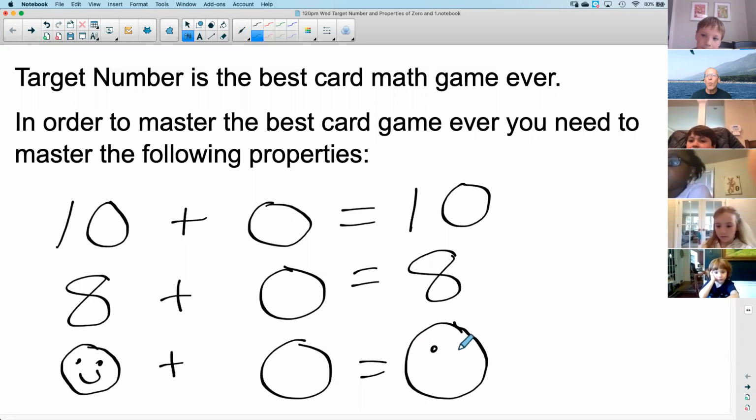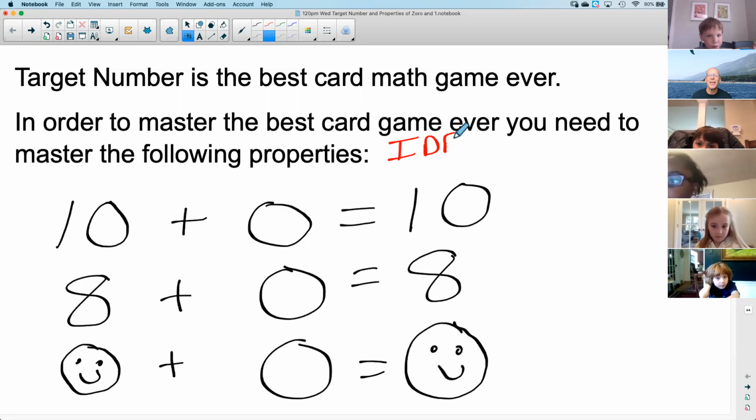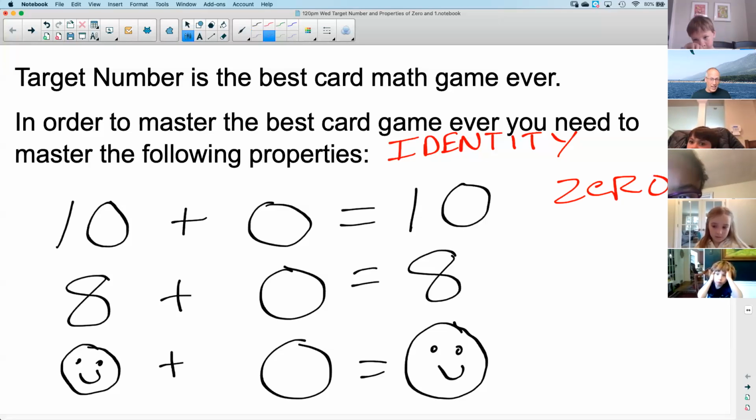So what do you guys think about this property? This is actually called, the really cool property, it's called the identity property of 0. Because whenever you add 0 to anything, it's just where you started. Let me see if I can do this. Victoria, Victoria plus 0 is what? Everybody say it out loud.